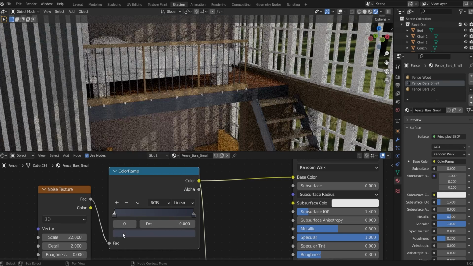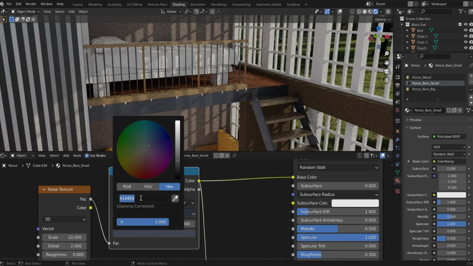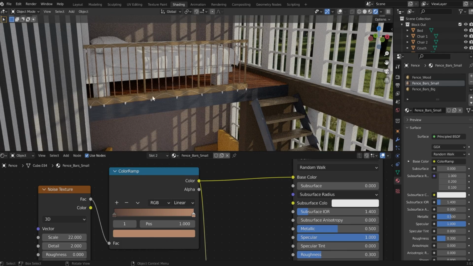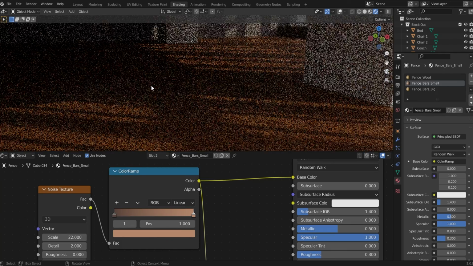So I click on the left, and here I say 55413A. And now to the right, B5876C. Enter. Maybe not too much of a difference, but actually there is, because if you go close, you can see the difference.